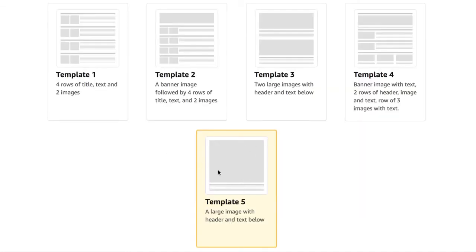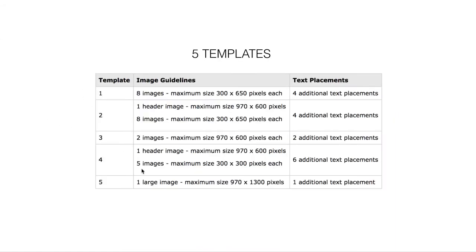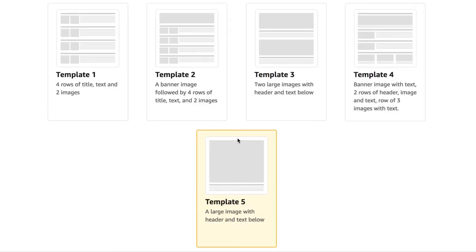Template number 5 is basically just one huge image followed by a little bit of text at the bottom. And the reason we like this is we can have complete control over this image. Basically, as you can see on template number 5, you can do a maximum size of 970 width by 1300 pixels, which is pretty large, right? You can go shorter than 1300, but you can do a lot of damage in 1300 pixels down. So this is a large amount of area that you can control and do any kind of layout that you find engaging. Your composition can be in any way that you desire, and make it as engaging as you want to, as much as possible.